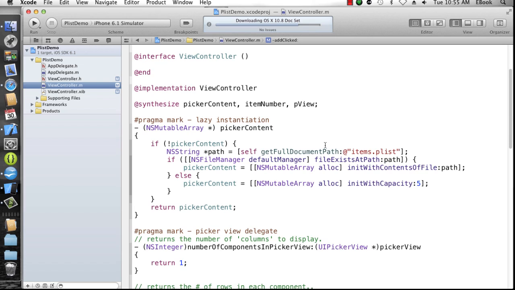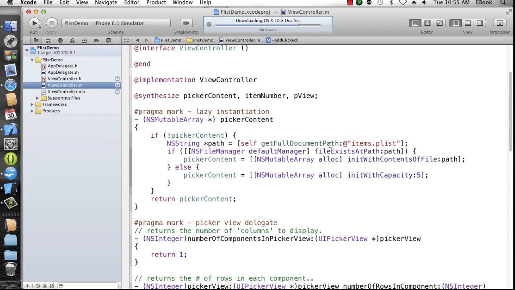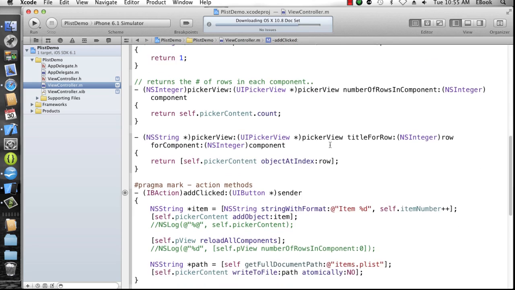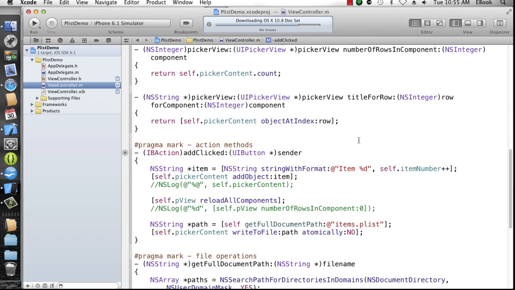Now, on the other end, we want to make sure that at all times this plist is saved out every time this mutable array changes. The simplest way to do that, there are other ways, but the simplest way is to do it right in our add click. We know that this is the only place that this mutable array will change.